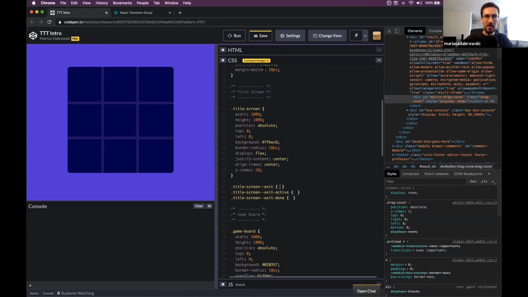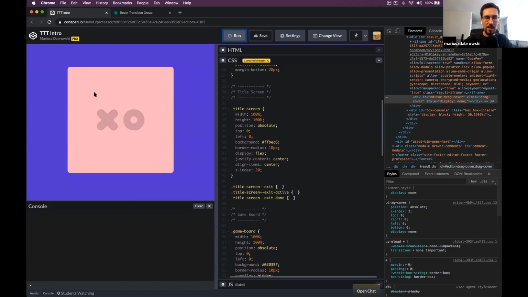So here we'll save and refresh. If we want that title screen to, let's do an easy one. Let's say we want it to fade out when we click on one of these items over 1 second. So the initial class, we don't have to set anything to this class because we're going to start from the current state. So we're just going to start from whatever it looks like currently. So when that first class is added, we don't want to affect anything. But when that second class is added, we want to change its opacity to 0. And we want to set a transition that listens to the opacity CSS property and over 1 second animates between it.